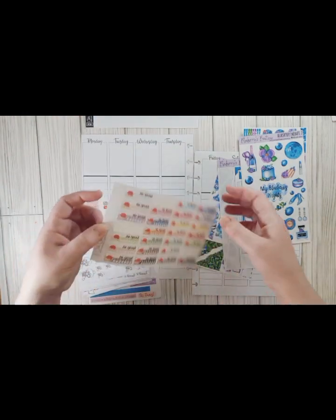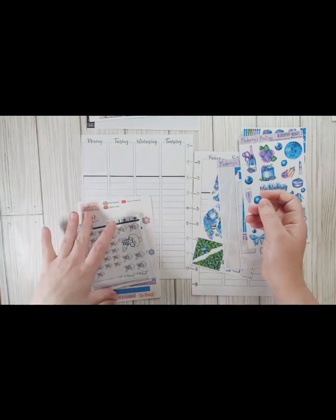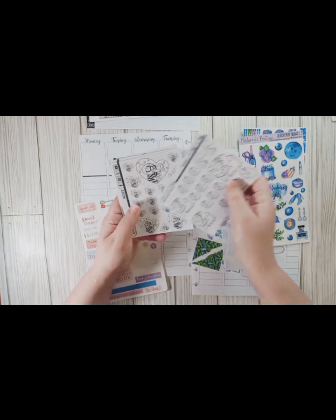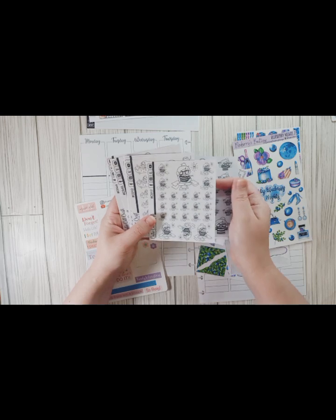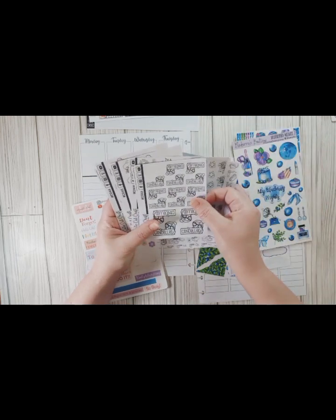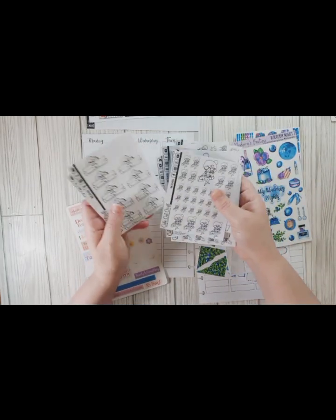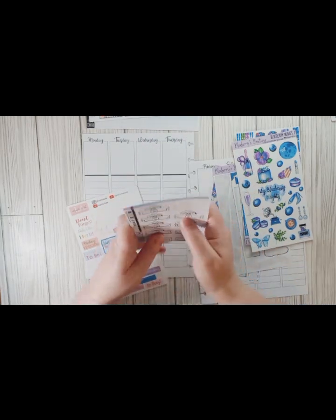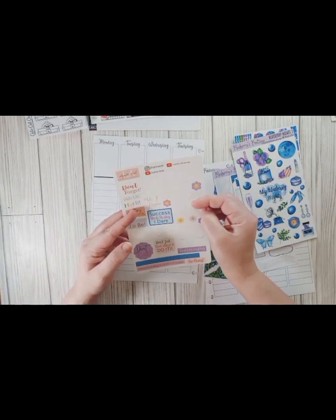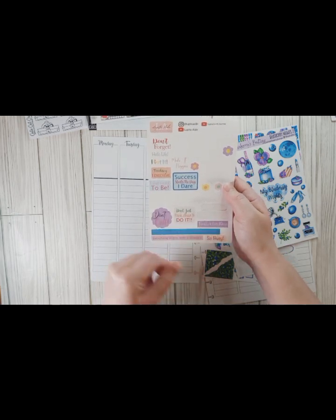I have my no-spin stickers from Cute Cut Craft — I got these in a grab bag so I'm not quite sure if these are still available. These are my planner page icons: I have a cleaning one, birthday, dog. I pulled them all out to go along with anything I might need. I love this one — 'I'm fine, it's fine' — and then she's bandaged up, canceled, rescheduled, 'this is fine, she's on fire,' working girl with laptop, working girl with phone, some work stickers. And just in case I need a pick-me-up, I pulled out this quote sheet from Lupita Aid that I got in happy mail — I liked the purple and blue on it.